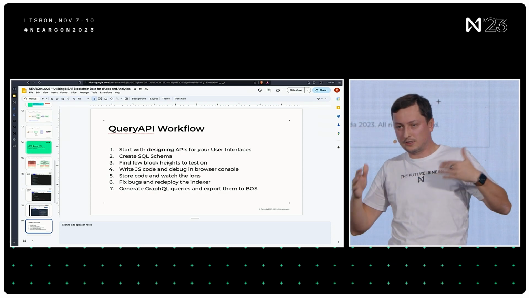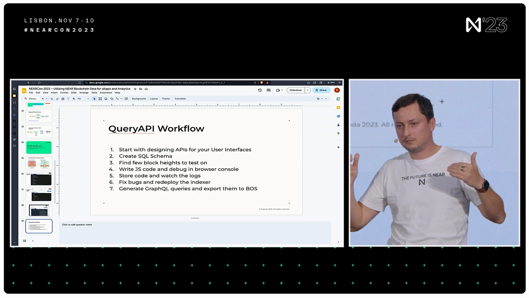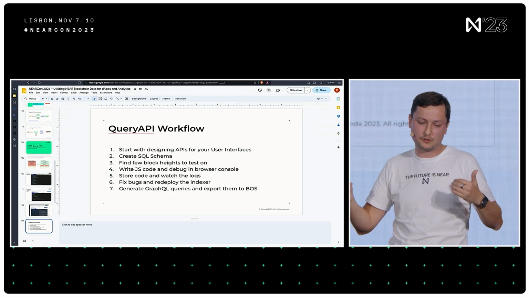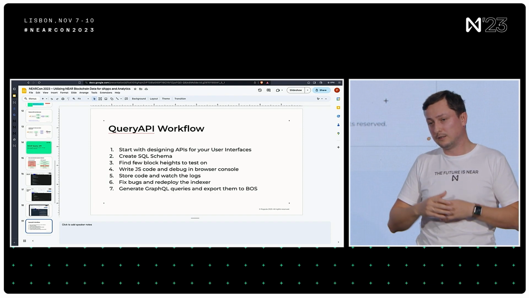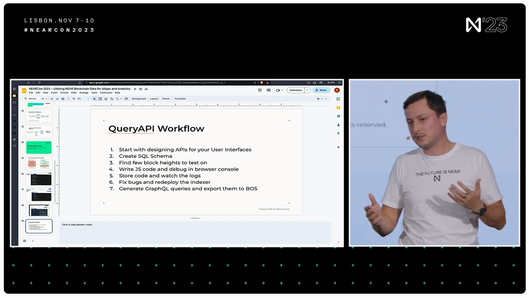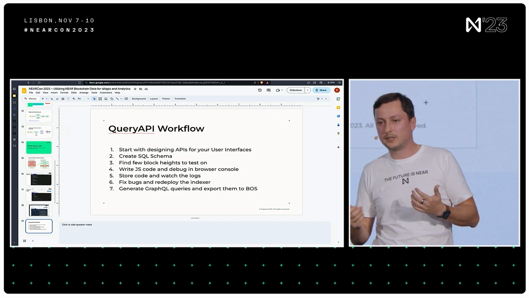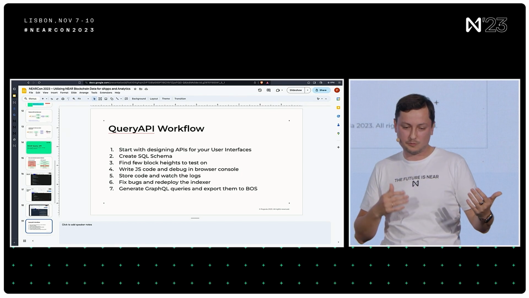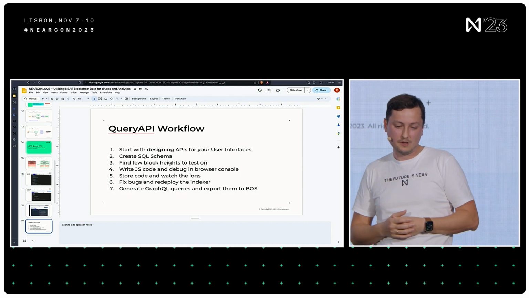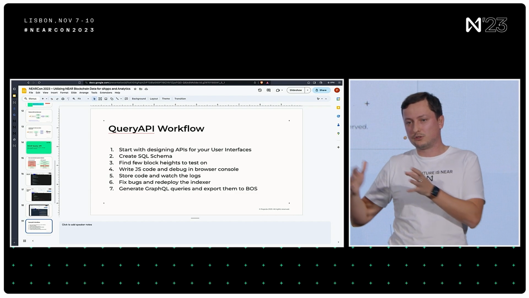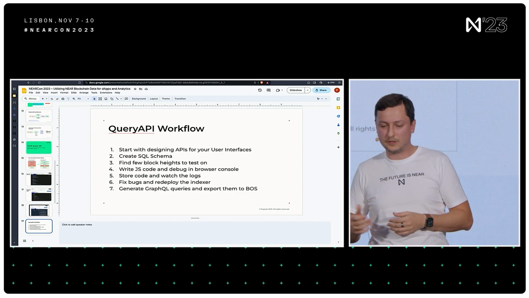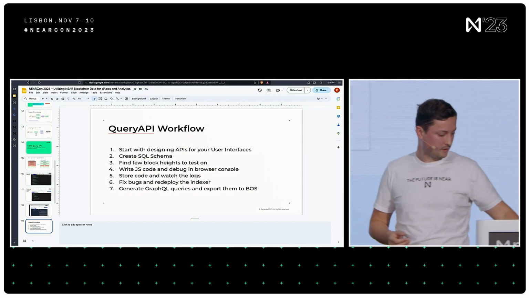And then after a few minutes, the infrastructure will be provisioned for you, and you will see the logs, and you will have the database and the API. Obviously, you might face some bugs, and certain things won't work right away, so you'll go back and fix those bugs following your own logs. And then after that, once everything's working, you can go to Graphical Playground and generate queries and export them.